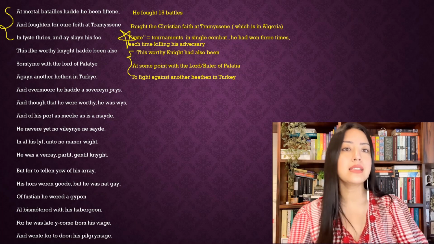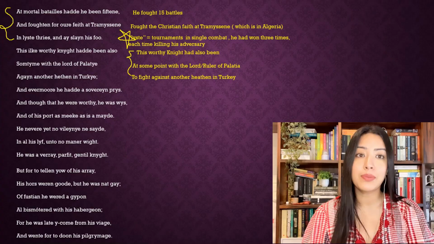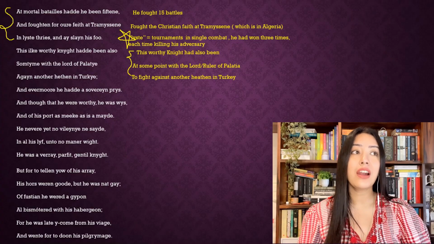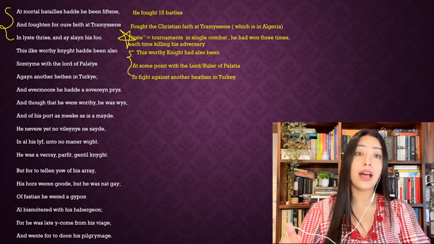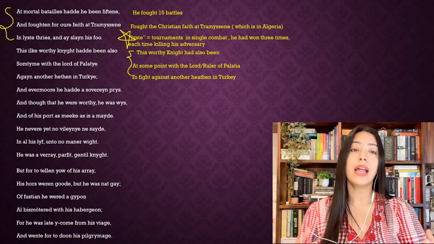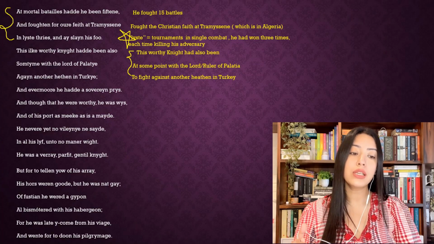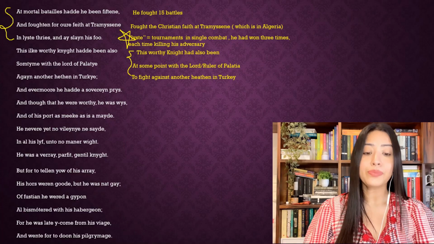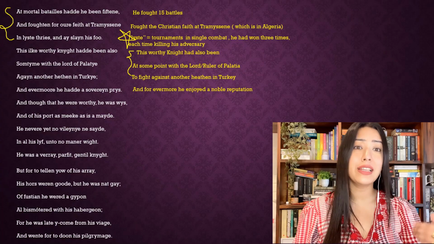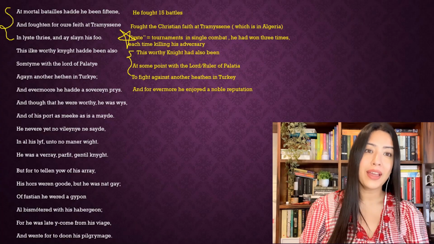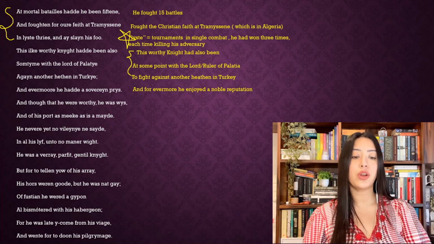See, this tells us that he delivers his promise, right? He is so strong, so capable, so able and dedicated that there are alliances. He's being invited by different rulers, not the ruler of his own country, but another country, another ruler is inviting him and asking him to form alliances. To do what? To fight against another enemy. So it shows us how important this knight is. And forevermore he enjoyed a noble reputation. If he is delivering, if he is justifying his job, then naturally he's going to have a noble reputation, right? So he always enjoyed a noble reputation.